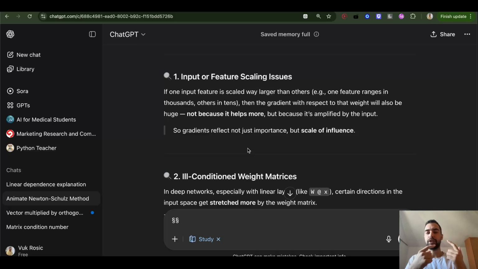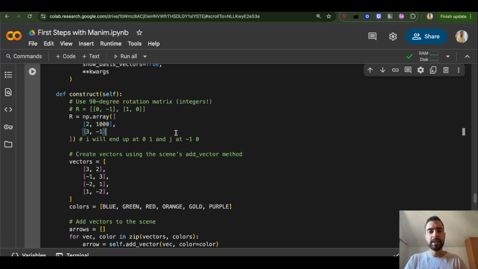And this is just because it's multiplied by a huge input number that's arbitrarily chosen. Not because changing the weight here actually improves the performance. It's just because the input number is huge in comparison to these other input numbers. Of course, you will not choose such ridiculous inputs as 1, 2, 1000. But whatever input you choose, there will be some of this scaling just because the numbers are bigger. So you want to neutralize this issue as much as possible.